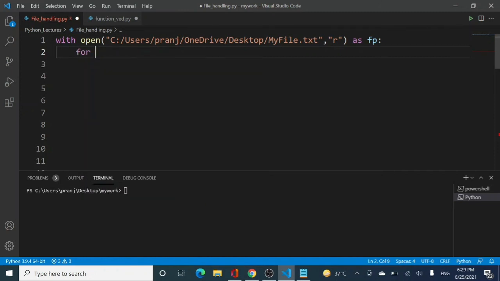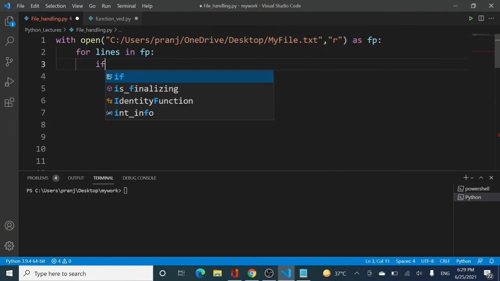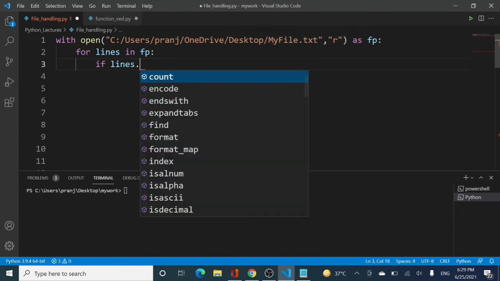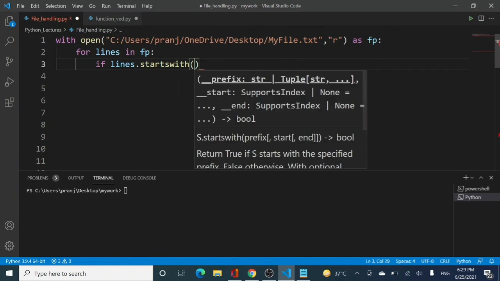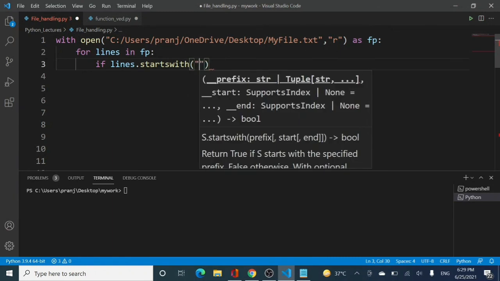So I will be making use of a for loop because I need to scan each and every line in my file. So for lines in FP, using an if statement, if lines dot startswith the comment character.